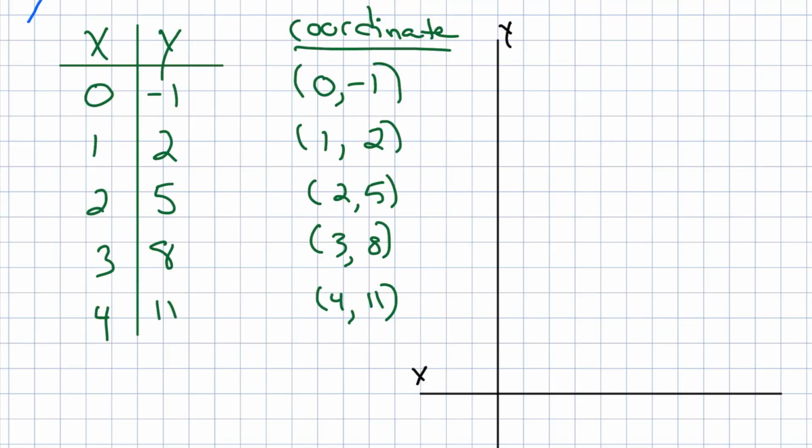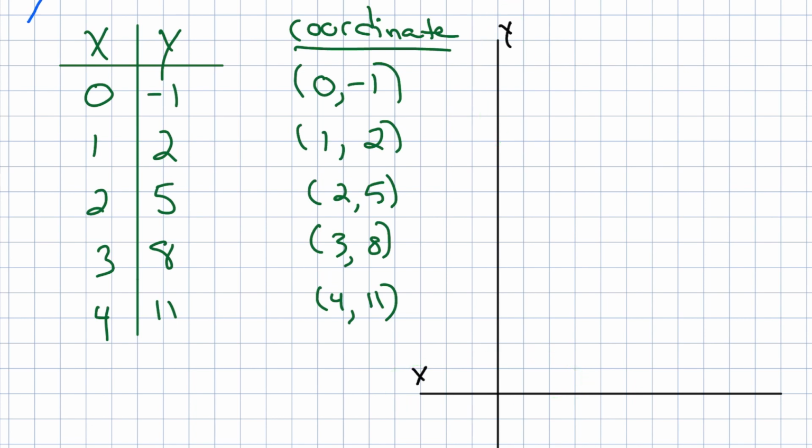Now, the final thing we can do is we've generated some solutions. Now we can use those solutions to graph this equation. Now remember what I said earlier. Some textbooks will define linear equation as an equation whose graph is a line. That's great as long as you can see the graph. If you can't see the graph, that definition is not very helpful. So let's look at these 5 points on a plane, xy plane. So again, xy plane, x is your horizontal axis, y is your vertical axis. Remember, we go left, right first, up, down second.